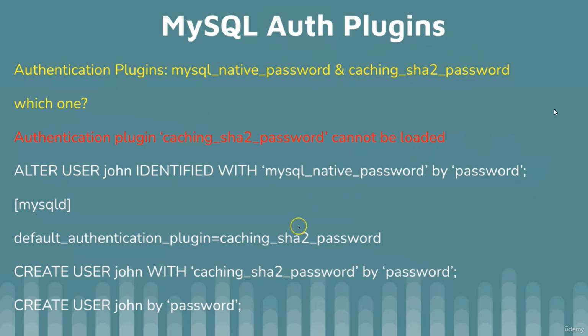Now starting in MySQL 8, in mysqld, in the configuration file at /etc/my.cnf, you can specify the default authentication plugin as caching_sha2_password, or if you do not, it is already built in. It is the default anyway. So it means that either we say create user John with this plugin by password, or we say create user John by this password. Skipping this line is the same thing. So I just wanted to give you the difference between the two, which one you should use, and why you should sometimes need to go back to mysql_native_password because of this error. So I will see you in the next lesson.